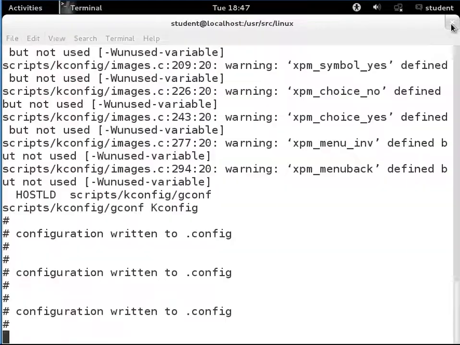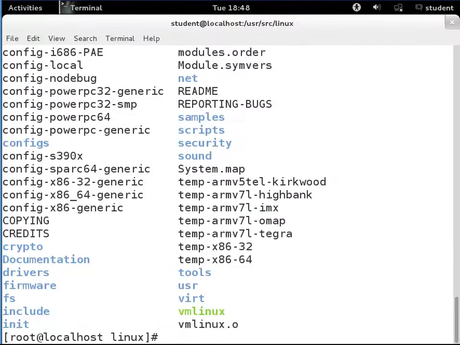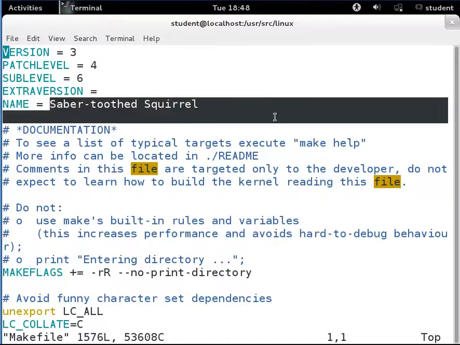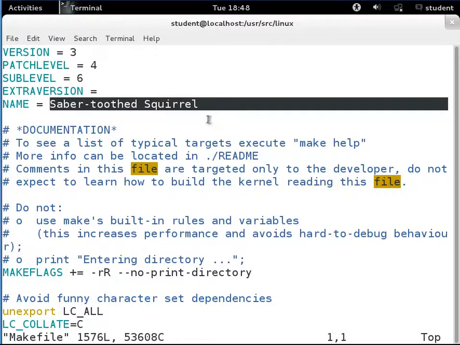Save. Alright. And then what I can do is I can ls in here, and I can say vim Makefile. Alright. And they have a different little name for each one of these kernels. This time it's the saber-toothed squirrel.